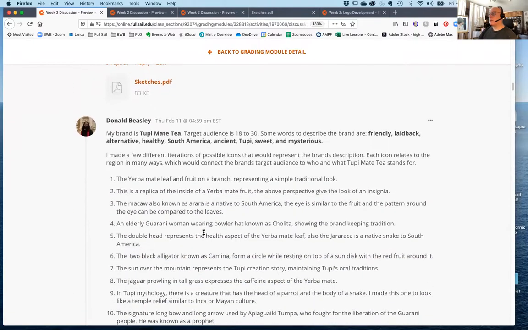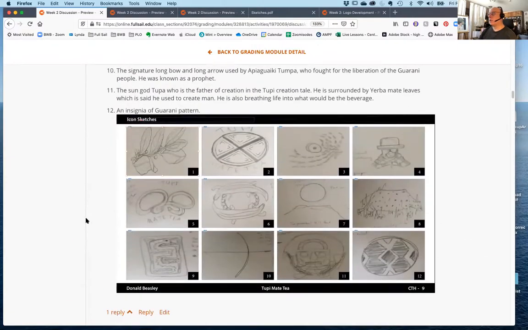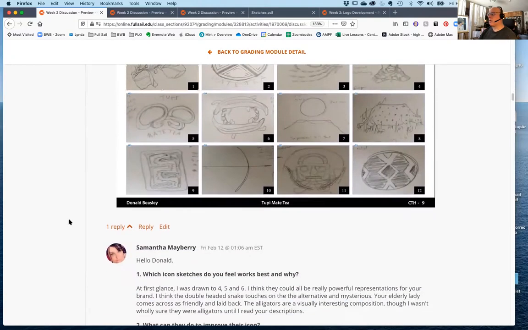All right, Donald, Yerba Mate. So this is South American, so you want to sort of pull from those resources. This symbol here seems really nice. I wouldn't do the type in a wrap around it, but I like that. Number 2, I like this figure here. You've got to create your own unique take on that. Number 4. And I do like number 11, this sort of ancient godlike figure. But you've got a few good ideas here. So those are the ones I'd recommend, 2, 4, and 11. Hopefully that's helpful for you.